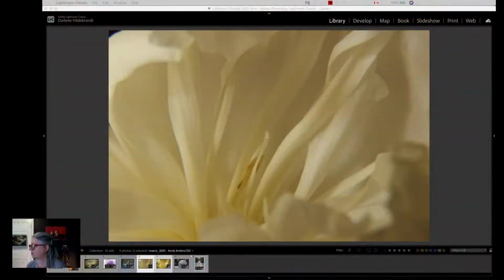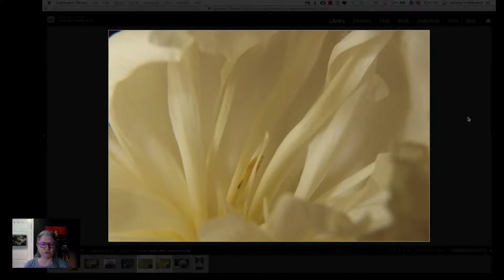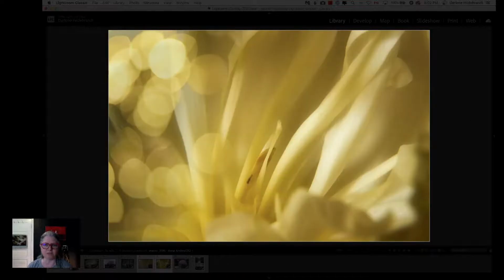So let me show you some exciting things today in terms of how I made this image. Okay, this is Anne's image, and I believe she's here with us as well. And I want to show you what I did with it because I got a little funky. Look at that. What do you think, Anne? So I'm actually going to show you all how I did this. All right, so let's get started.